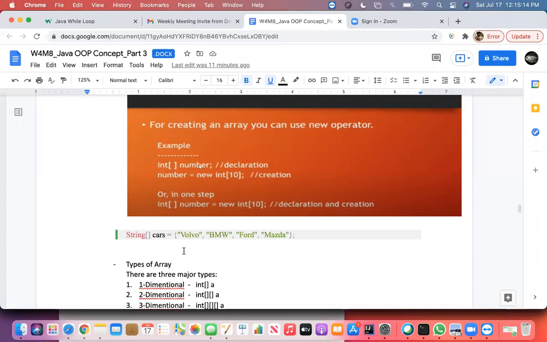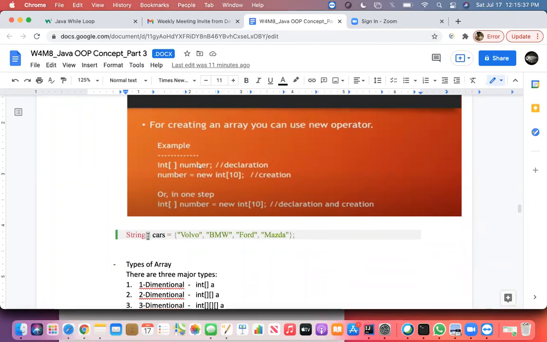So for example, if this is string data type, like some cars, you see that car is a variable name. You can just write vehicle also instead of car, or something. This is just a name that you will be giving.